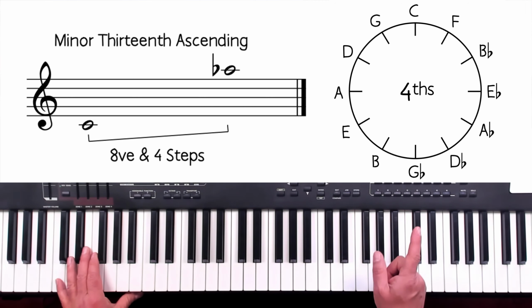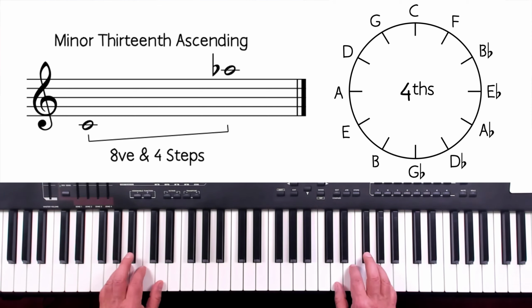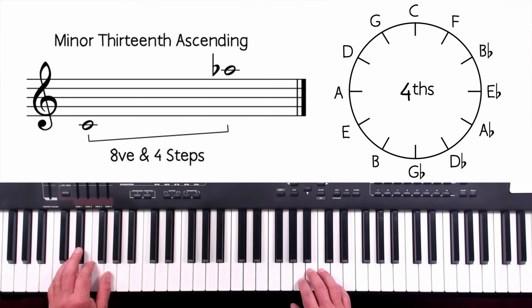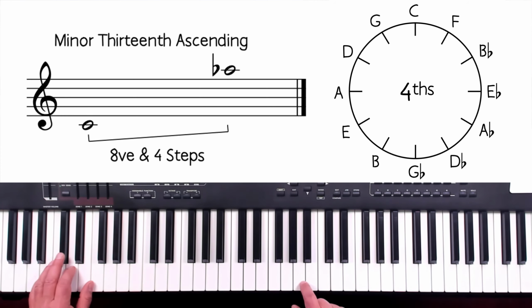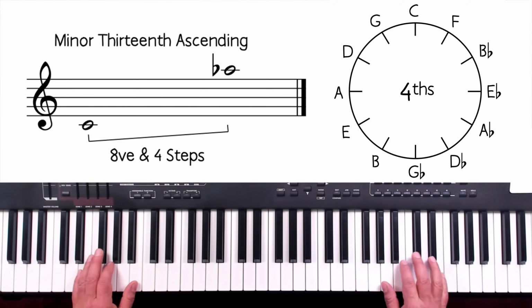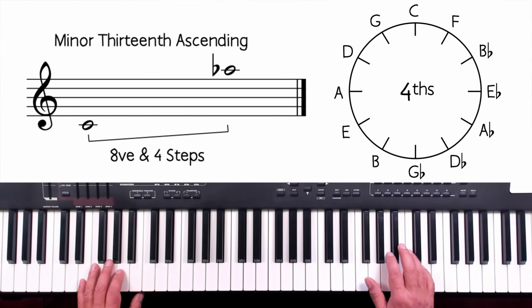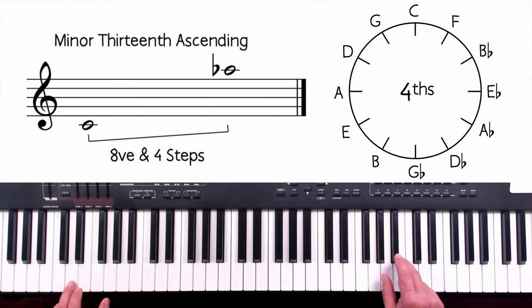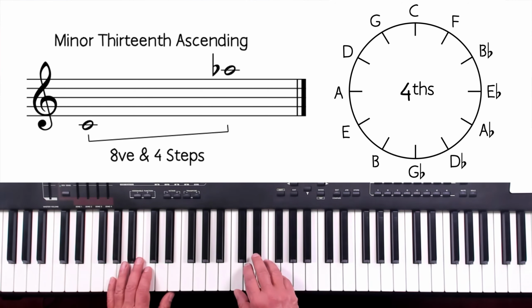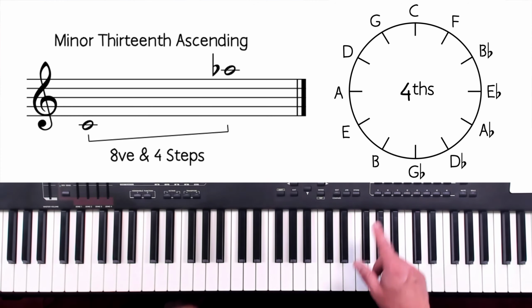So here we go. And by the way, we're gonna use our cycle of fourths. Cycle of fourths: C, F, B flat, E flat, A flat, D flat, G flat, B, E, A, D, G, and back to C. Okay, so we did a pass. That's how we use our cycles.